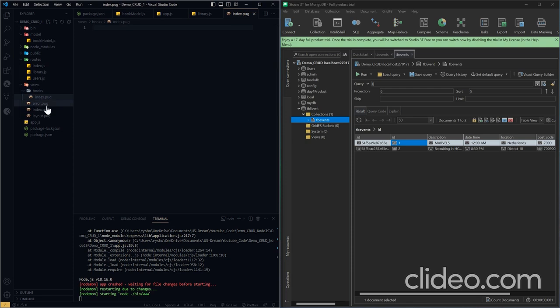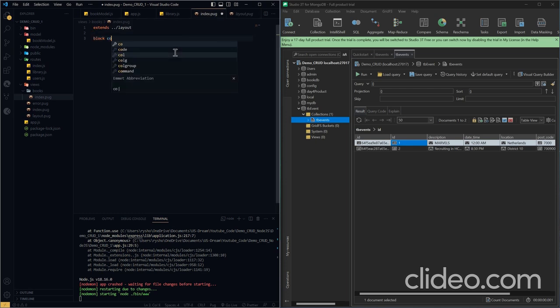Okay, so here we gotta fix the layout. The layout and content. So I have recorded the index files when I was trying to fix errors, and I'll paste them in and fix them a bit.